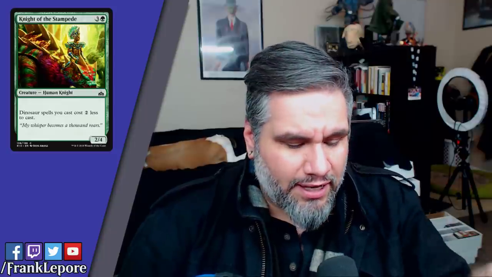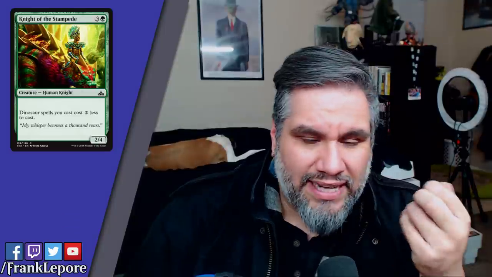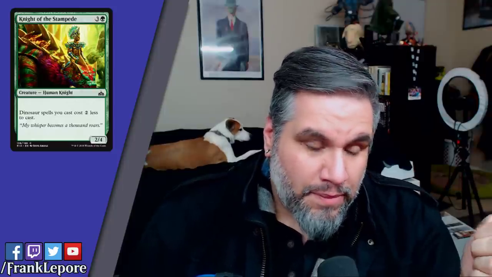Four mana for a 2/4 Dinosaur: Dinosaur spells you cast cost 2 less to cast. Why not "Dinosaur spells cost you 2 less to cast"? Why "dinosaur spells you cast"? If it says "cost you 2 less to cast," you're still indicating that it's them, not someone else. Why does it have to say cast twice? That's interesting to me. Dinosaur spells cost you 2 less to cast, and then you just get to omit a word. Either way, this card's fine in limited. You're going to play a 2/4 for 4 that can let you play a 6 drop or a 7 drop early. But again, you're not playing a 2/4 for 4 in constructed. No way.